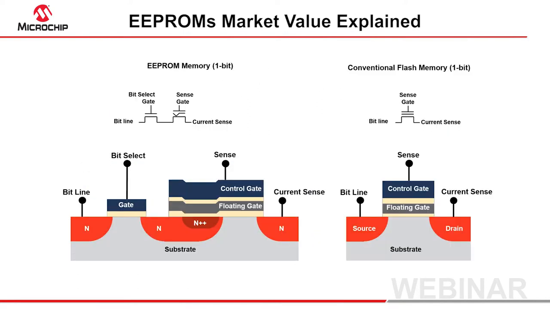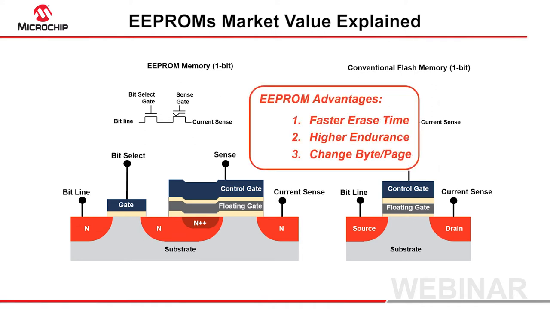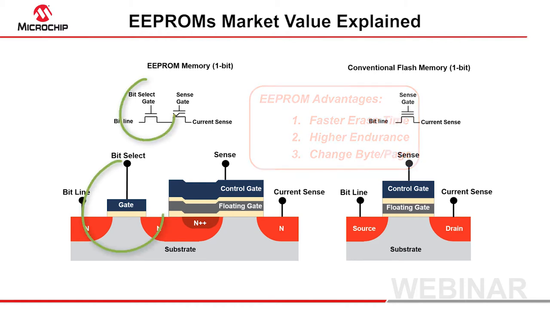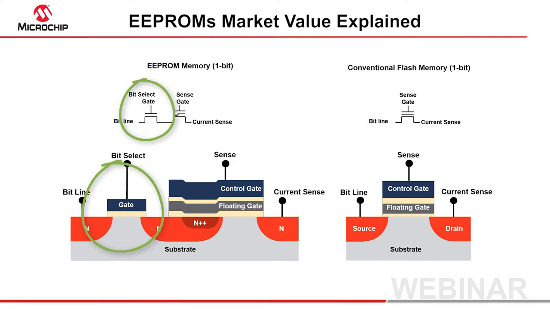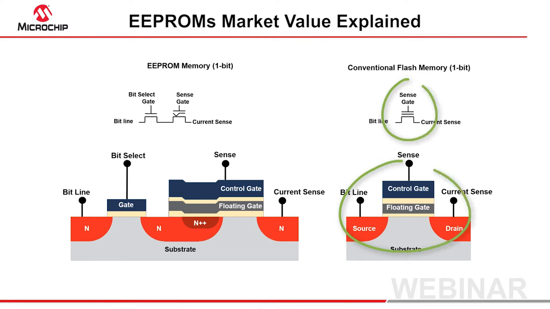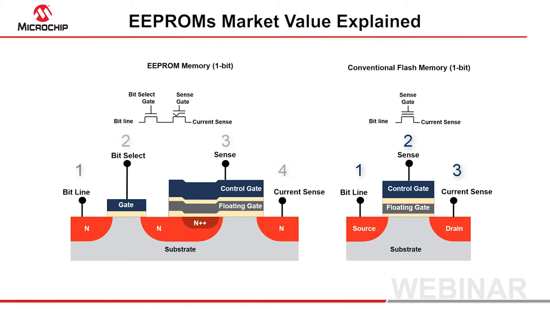Here is an EEPROM memory cell — this is the gate symbol and this is a cross-section drawing. And over here is a conventional Flash memory bit. There are three key differences you'll see in data sheets between these two technologies that favor EEPROM: one is erase time; two, endurance, which is how many write cycles we can do on a cell before damaging it and killing the part; and third, the ability to write or change just one byte or one page relatively quickly. Frankly, all three advantages come from this extra gate that is in every EEPROM cell on the integrated circuit. Flash has just one transistor or three terminals, which makes it very compact. EEPROM has four terminals, so with one extra connection, we can do more things with an EEPROM cell.